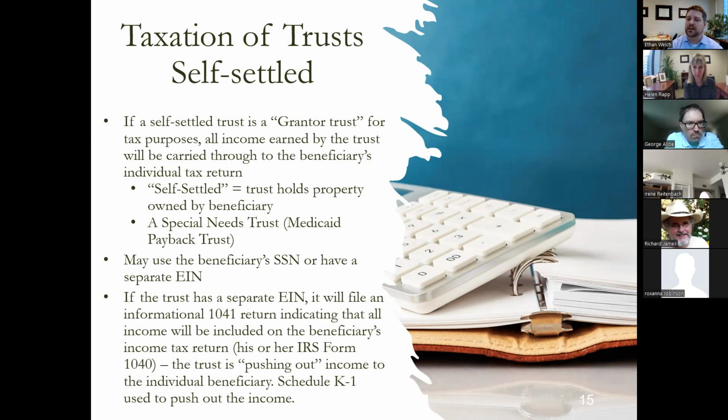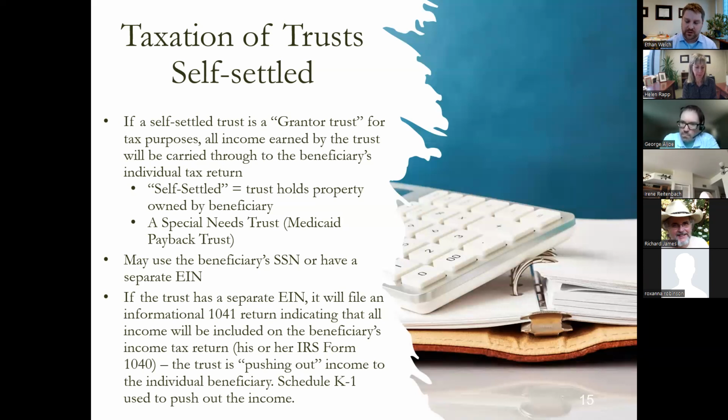With that being said, the tax of a trust can be carried out to the beneficiary through what's called a K-1. This is through distributable net income. So any distributions that a trust makes, the income that the trust makes through those distributions can be carried out to the beneficiary.